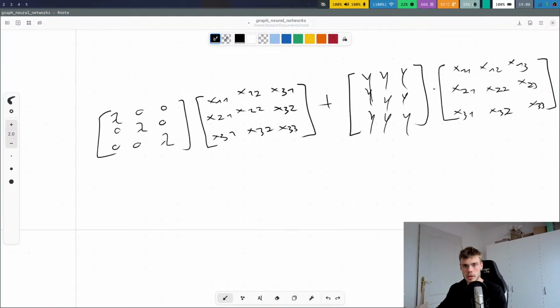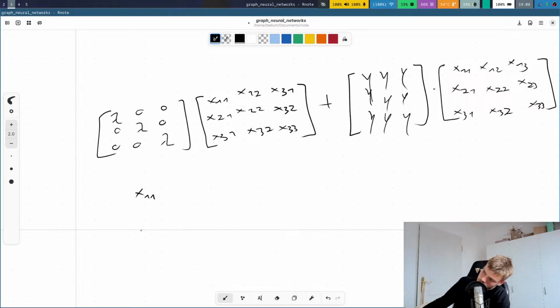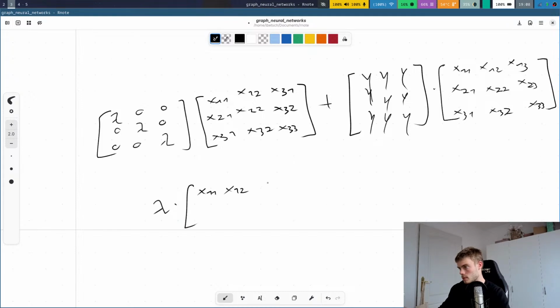Okay, the first matrix multiply is then lambda times x11, x12, x13, x23.